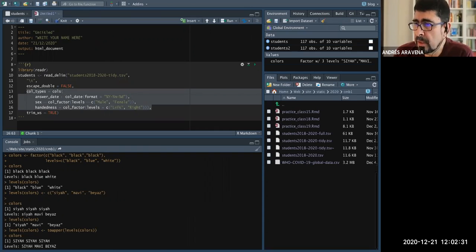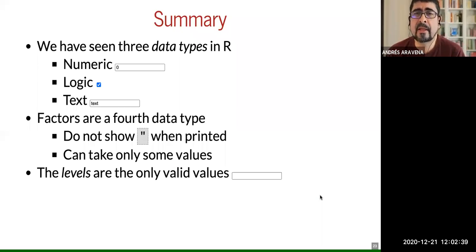Good. So just to summarize, before this class we have seen three basic data types in R. Numeric, that is kind of the thing that you get. These ideas correspond directly to things that you see on the web, for example, or in any program where you use a menu with the mouse. A numeric is something that you will represent with an input like this, where you have a number of cases. Logical is a checkbox.